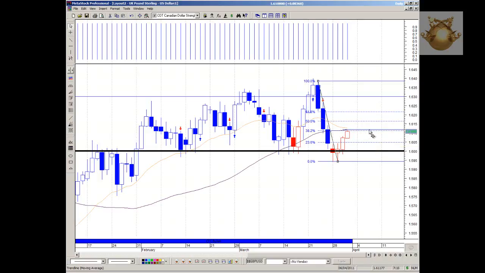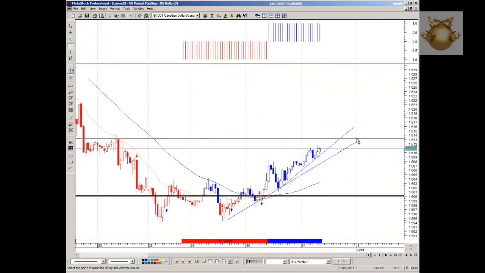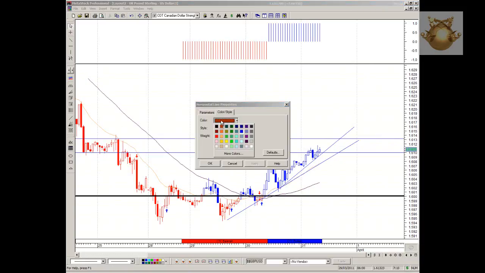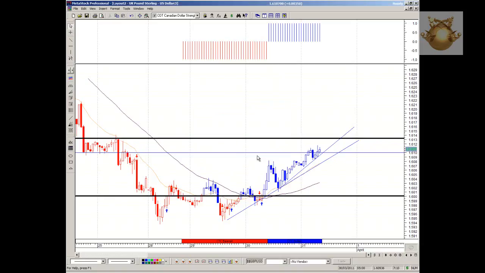Okay, so 38.2%, 32. Okay, so you can see that this prior pause here, consolidation, is the actual boundary. So we're now trading in that consolidation band. You can see that was the bottom edge of that, and we're trading at 1610, and then we have the upper range of that consolidation band at the resistance area. So it's very important we make a note of that.